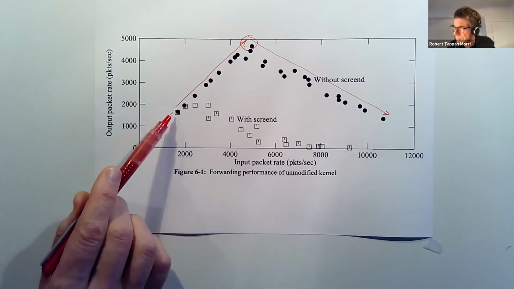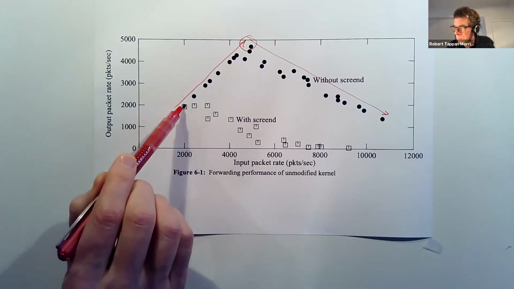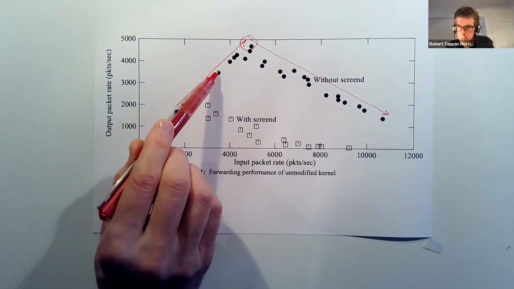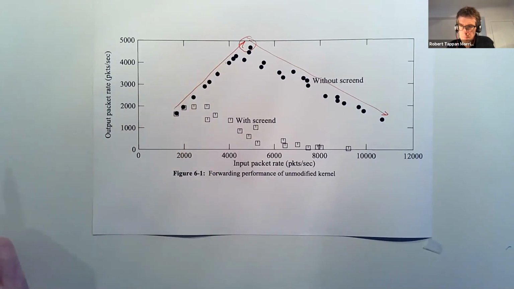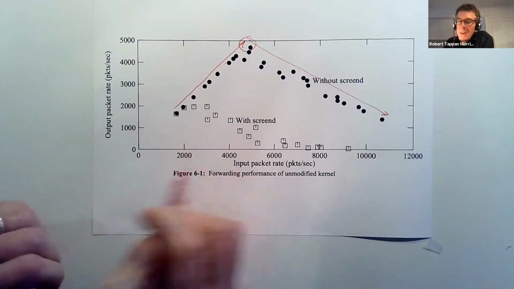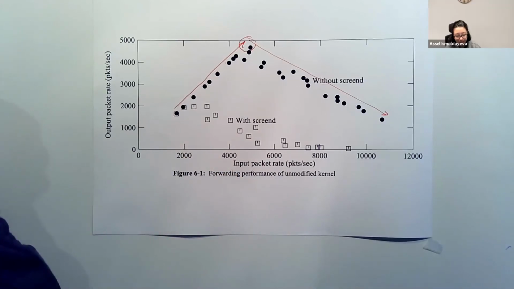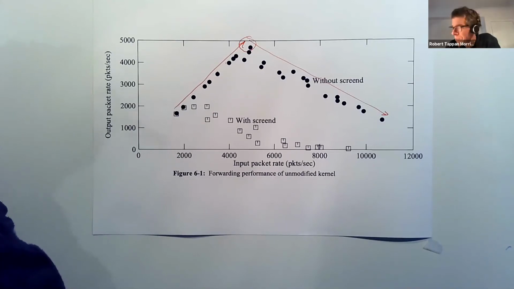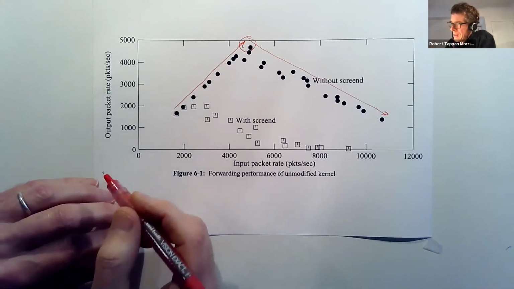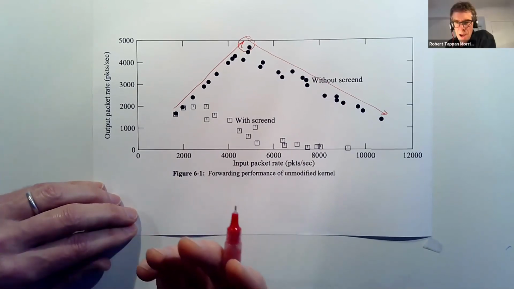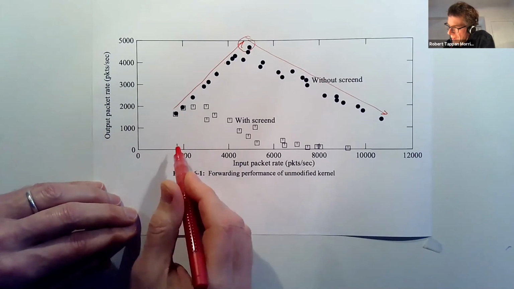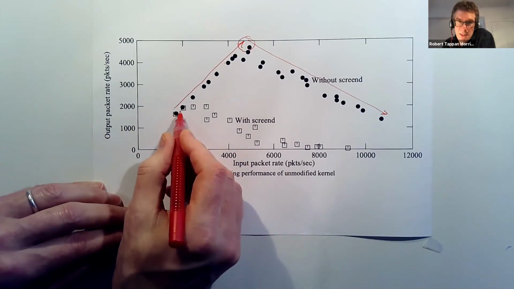So why does it go up? Why do these dots go up? It's not a very deep question. They go up. Sorry, go ahead. Because until it gets saturated, you can process more input packages and produce more output packages. Absolutely. Until something starts to go wrong, for every packet that comes in, the router just forwards it out. So if packets arrive at 2,000 packets per second, it just copies every input packet to the output.